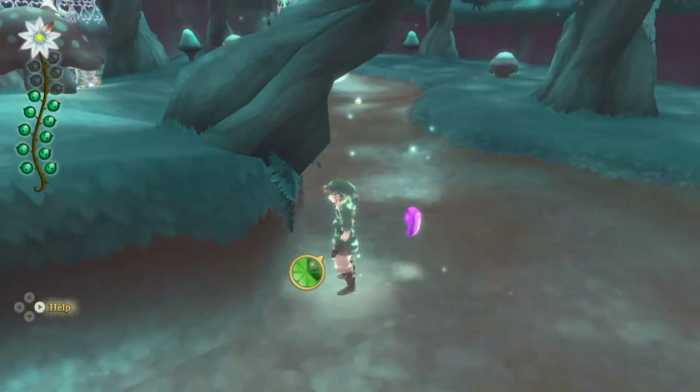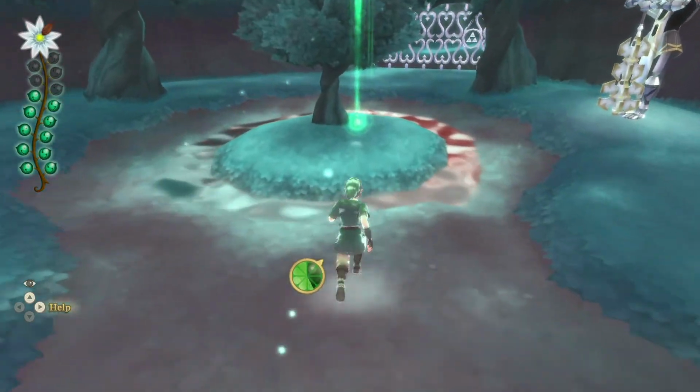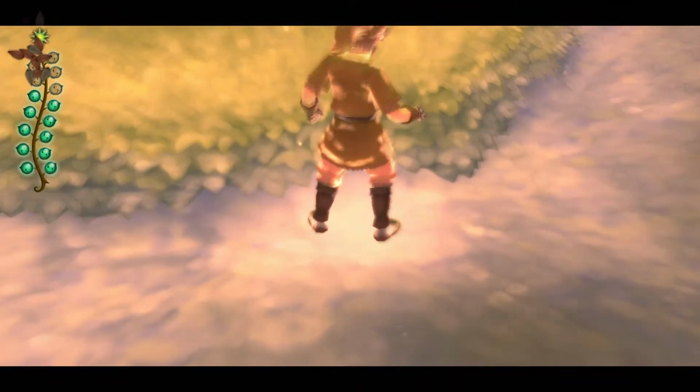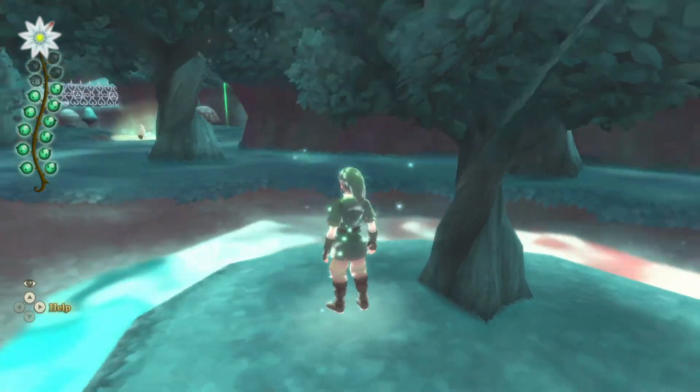Go on to this. Get another one. There's another one off in the distance over there. We'll go grab that in a second. This little area has waking water coming up and down. Again, just like the other one, doesn't really matter, because we can just grab another tier right there.